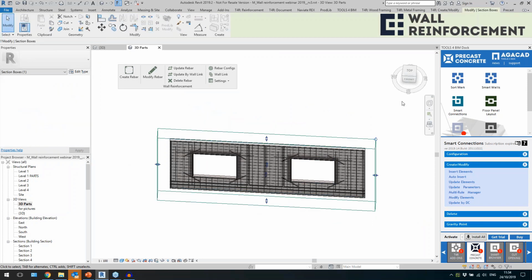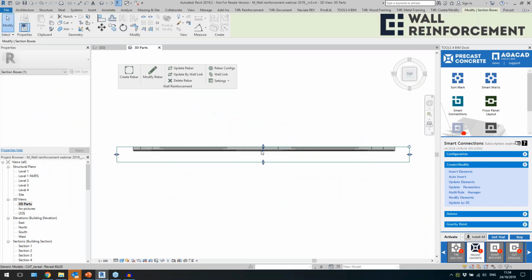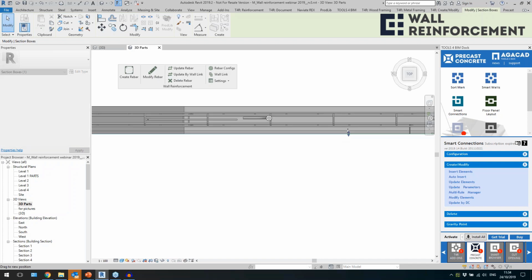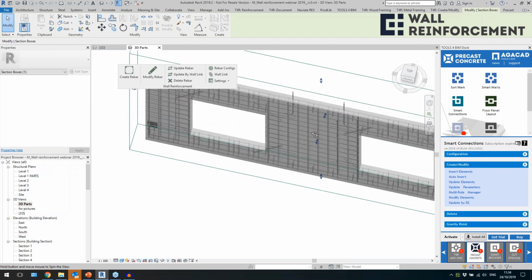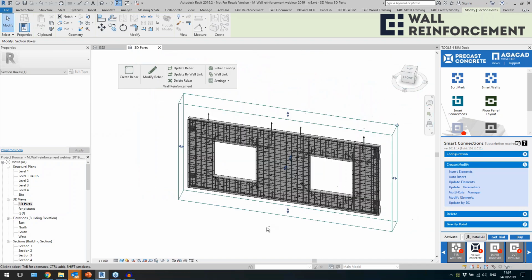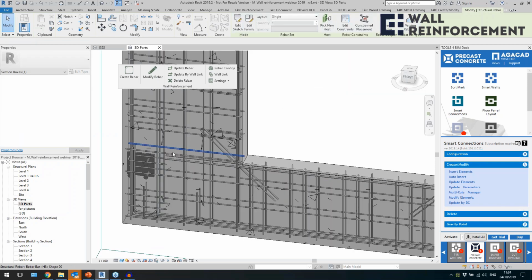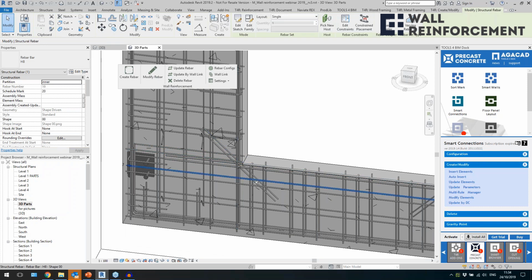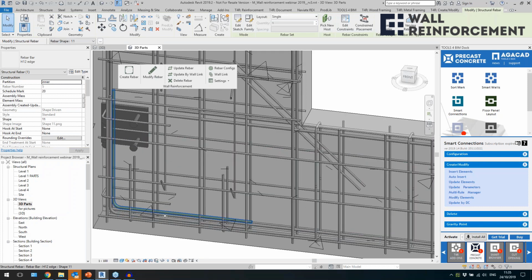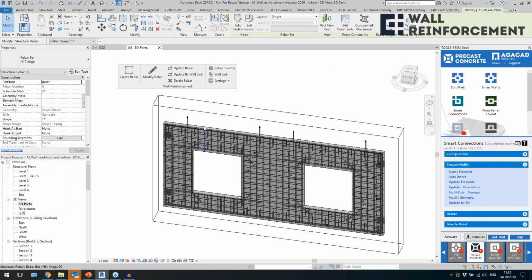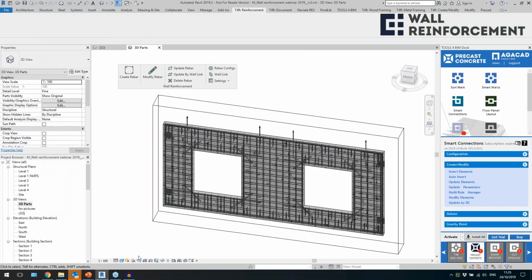And then if we take a look at the internal part of the wall, I don't want to see this internal insulation layer. And you see here we have quite similar, just we have two meshes, right? And we have two edge bars going on. So a different configuration is used for the inner part of a wall.